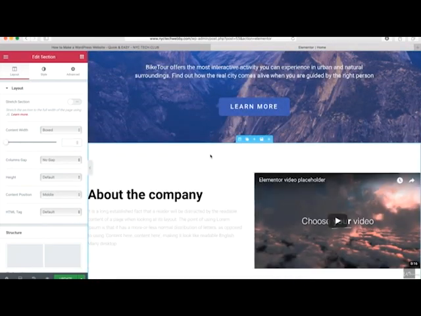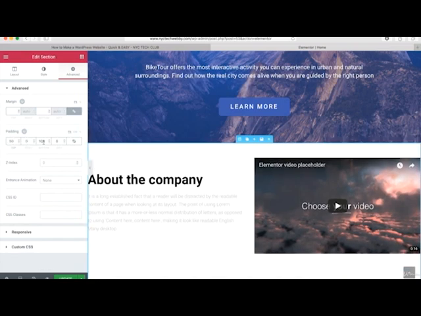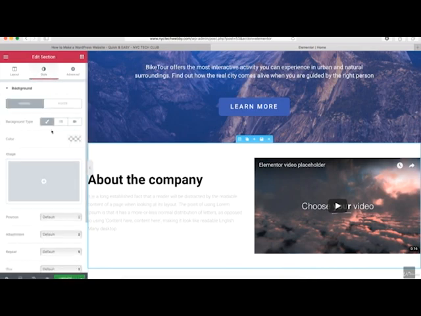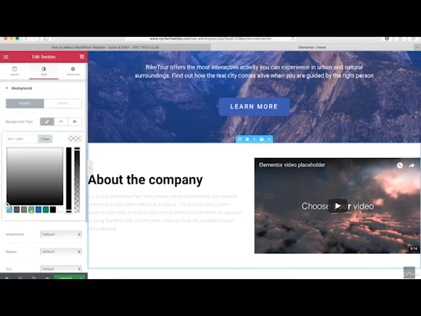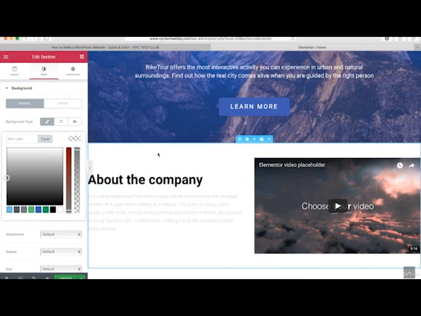And if it looks too big, you can always click over here and then edit this section. So you can go into the Advanced tab and then change the padding to whatever you want. So maybe we'll put this as 50px for the top and bottom. And then we can add a background color if we want also, just to play around with this, even though I'm probably going to delete this section. But again, what you can do to really customize this entire section is add whatever type of blocks that you want for the different pages.